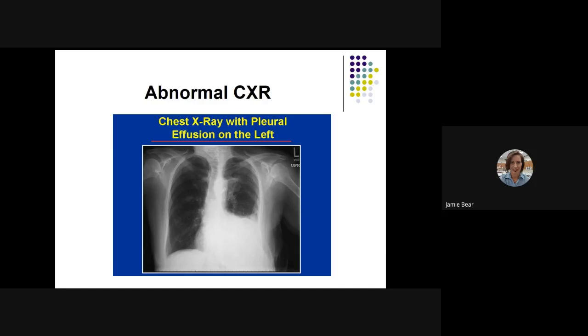Okay, and so if this patient had this large pleural effusion, the clinical effects you would see, if you look there, that's a good half of the left lung. So a quarter of their lung is unable to exchange gas. So you would see a lot of hypoxemia with this patient, and maybe even some difficulty ventilating, really trying to get that CO2 out and bring more oxygen in. So this patient would have respiratory compromise. And so this patient, what do you think we could do for this patient?